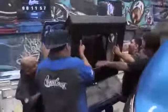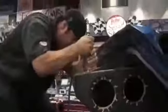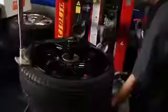Then the wood shop went into overdrive, building the enclosure for the Kicker speakers and the DJ station in the back. We incorporated a Sirius XM unit in the back of the DJ area, so when the DJ's away, Sirius XM could take over. Ish worked his magic on the seats, and then WTW came in and gave us some amazing Giovanna wheels. The van is done and getting black magicked. The next step is get it over to Toyota, and hopefully they like it as much as I do.